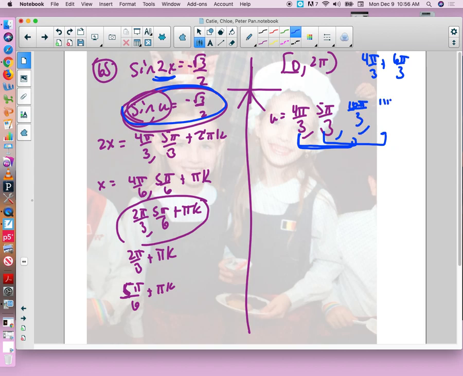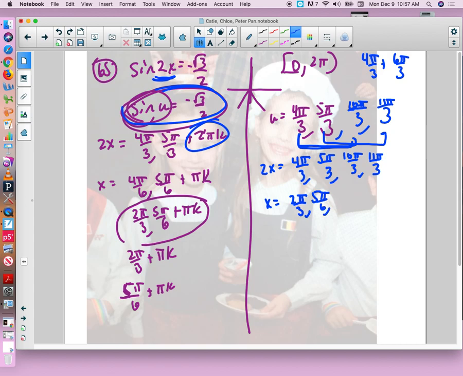and 11 pi over 3, which, as Lindsay noted last time, is past 2 pi. But I'm not finished. I'm going to take u back out and put 2x in. So what I did with 10 pi over 3 and 11 pi over 3 is I added just one more rotation to it. I went out 2 cycles. And then I'm going to divide them all by 2. When I divide the first one by 2, I get 5 pi over 3 and 11 pi over 6, and they all squeezed in between 0 and 2 pi.